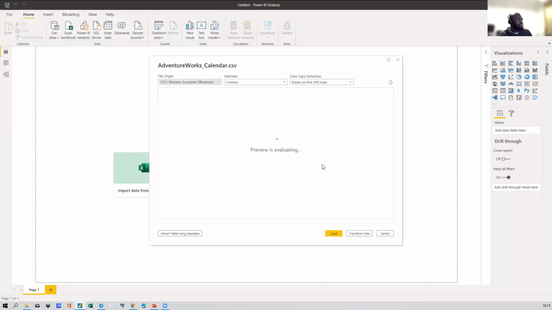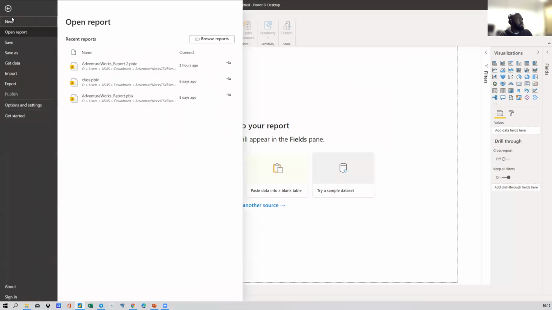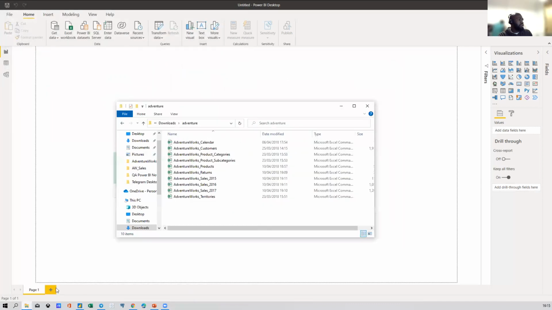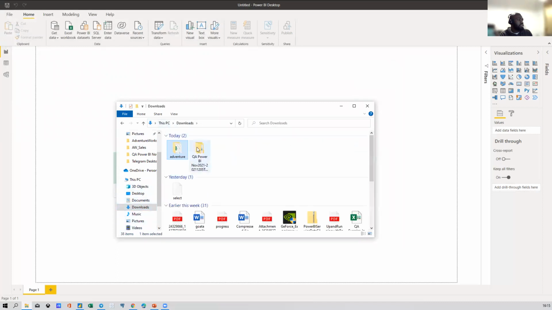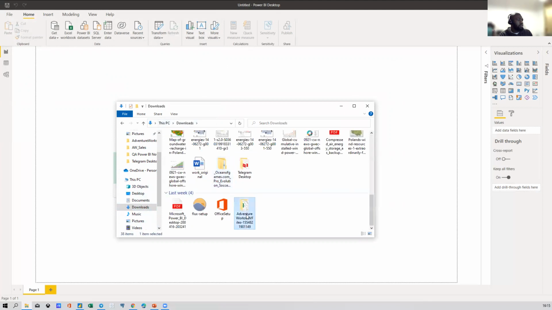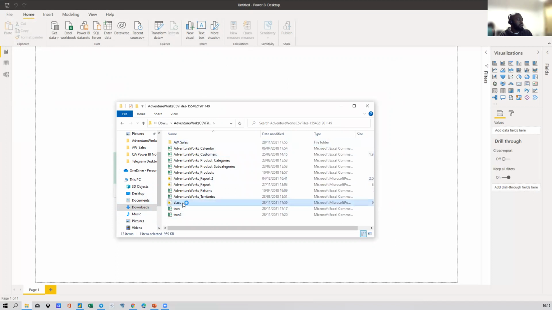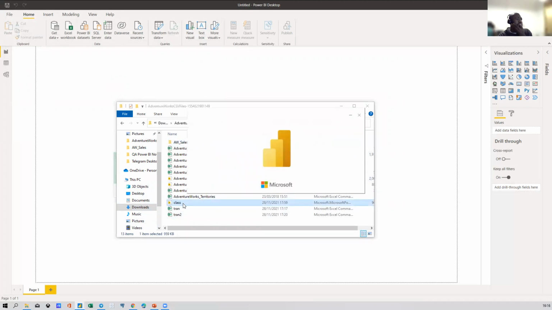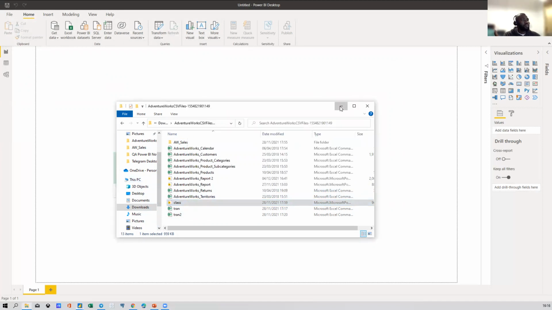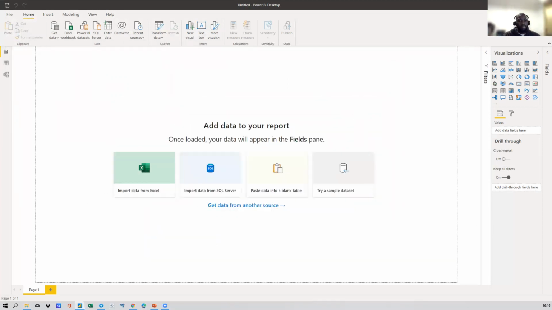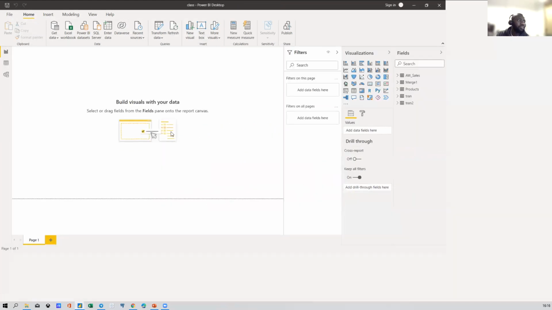But now, I think we have it loaded in one of the files. So let me just look for it rather than having to upload everything one by one. Hold on a second, please. AdventureWorks. I think this is our class, this was last week. So let me just open this. Okay, it's coming up. If you have any question along the line from the previous classes, please let me know.